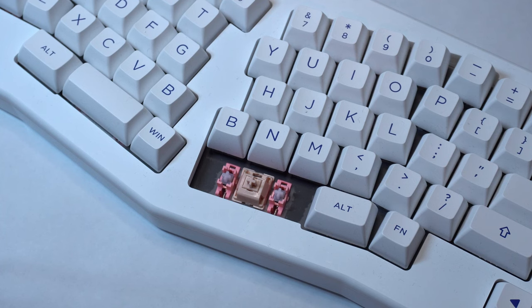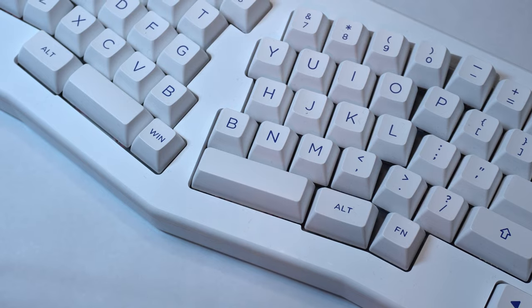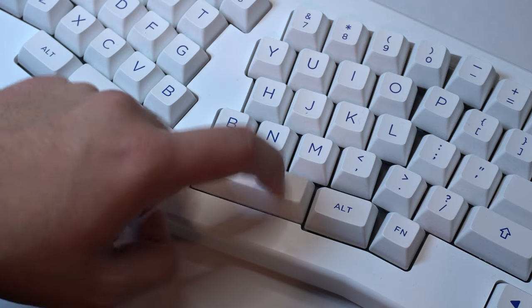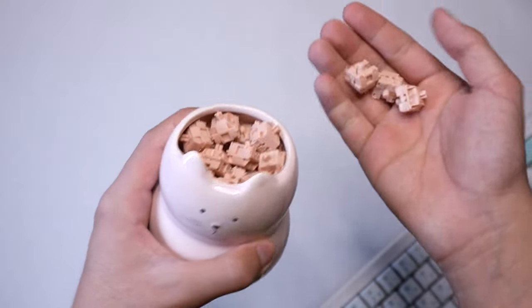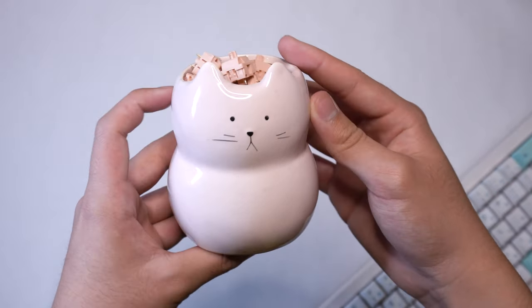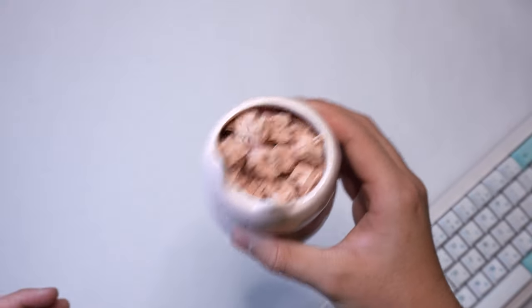I did this over the course of 2.5 weeks, and if I had to estimate how many actuations I did, I would guess around 10 to 20,000, which actually isn't a lot when it comes to broken in switches. Obviously, this is very unscientific and completely subjective, but what I found is that there is actually a difference in sound and feel. Obviously, I can't demonstrate it on camera, but the broken in switch lost quite a lot of the audible and physical scratch.